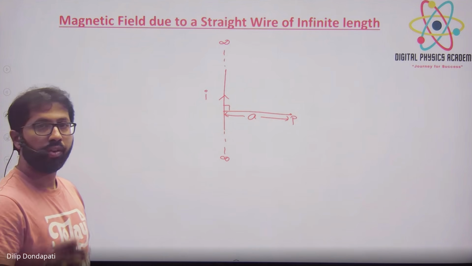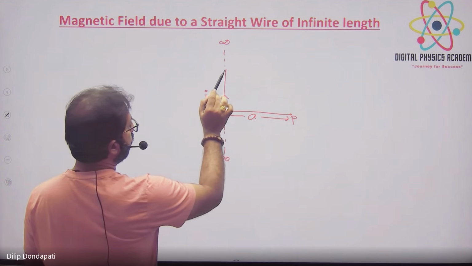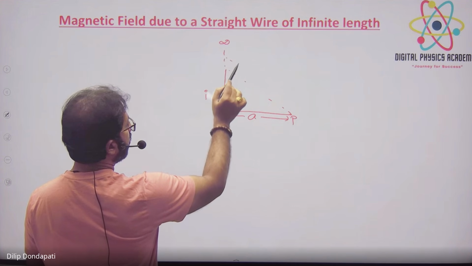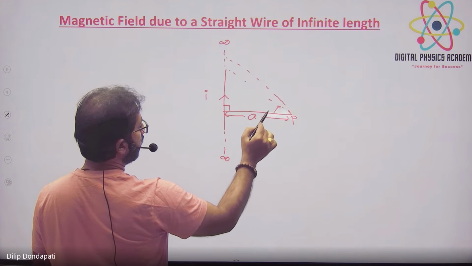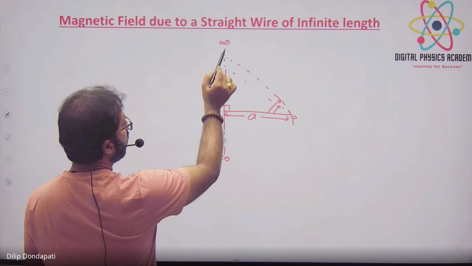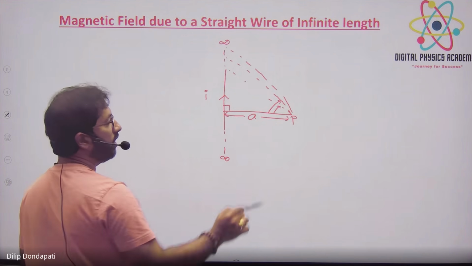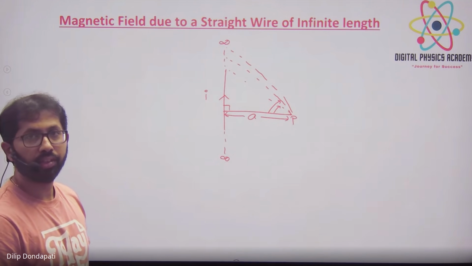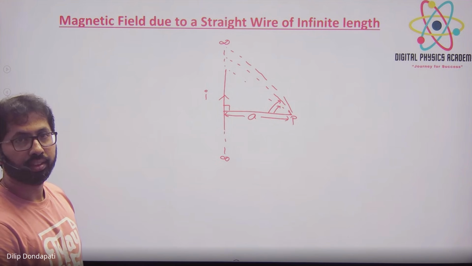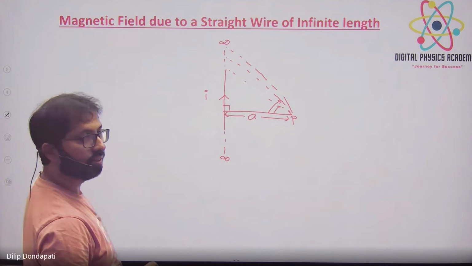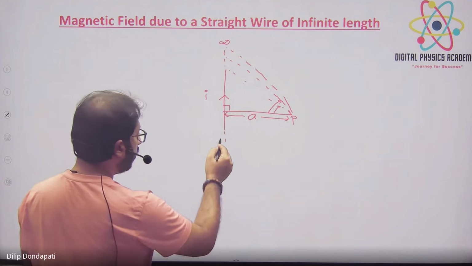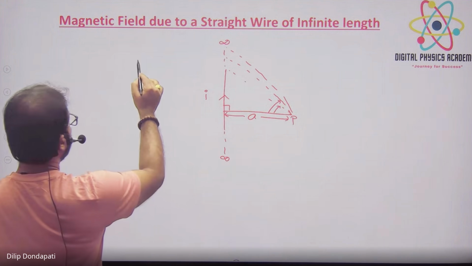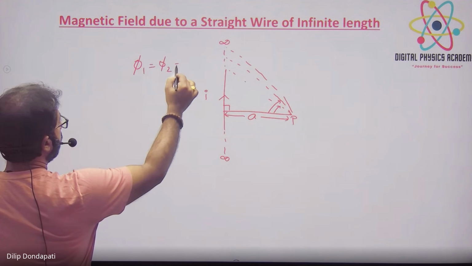Okay. Phi 1, phi 2 values, can you tell me? If the conductor is stopping here, phi 1 will be here. If the current is stopping there, phi 1 is increasing. Either phi 1 or phi 2 is increasing. As we keep going towards infinity, how much will phi 1 be? Before it was less, now it is 90. And phi 2 in the same way, as it goes to infinity, increases to total 90. So substitute phi 1 equal to phi 2 equal to 90 degrees.